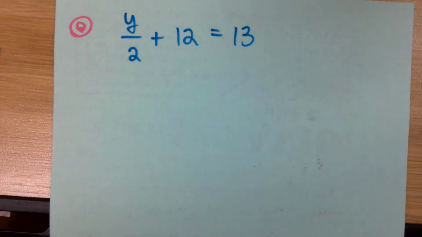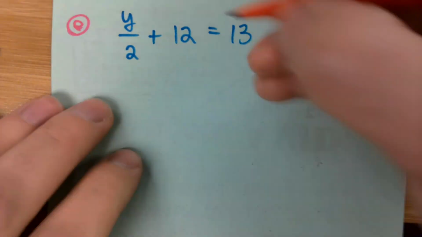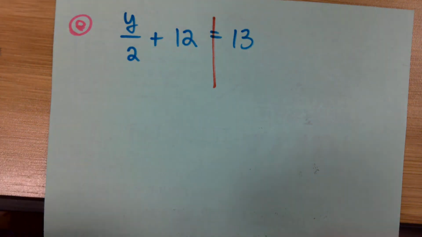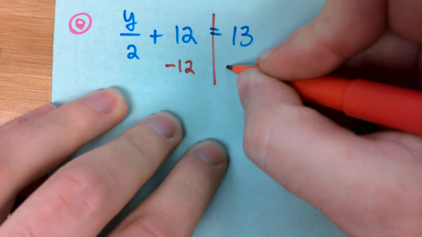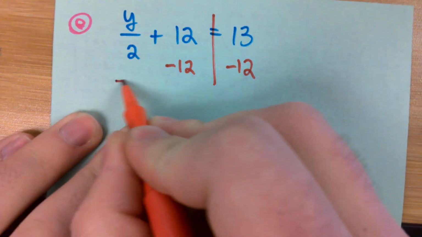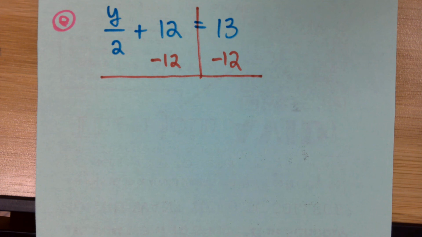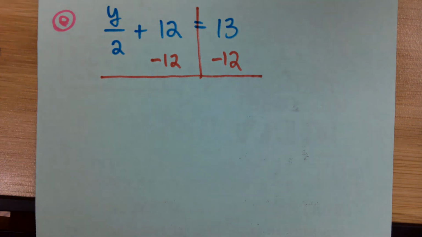Okay. Let's go ahead and start with reverse PEMDAS. Because we're doing two things to our variable, we're dividing and we're adding, we're going to start with the addition. What would the inverse of plus 12 be? Minus 12, right? Minus 12 on both sides. We draw a line underneath to signify that's going to be our solution there. At this point, it should look exactly like this.